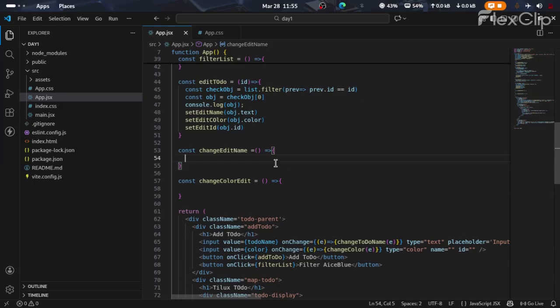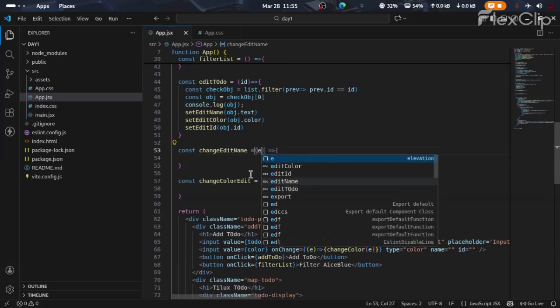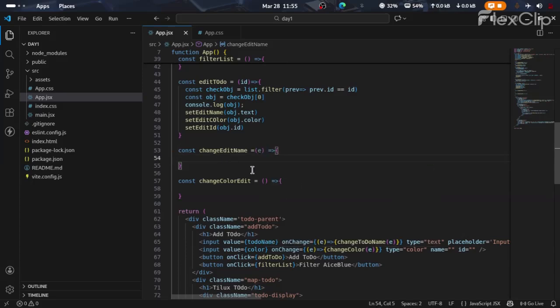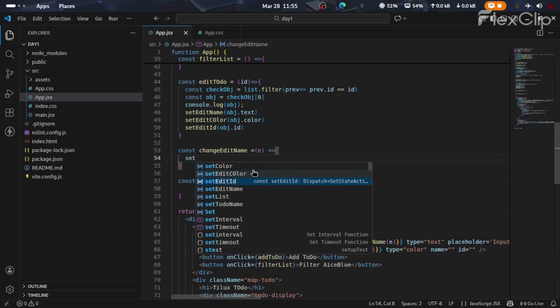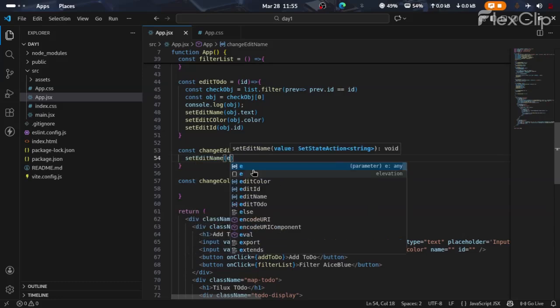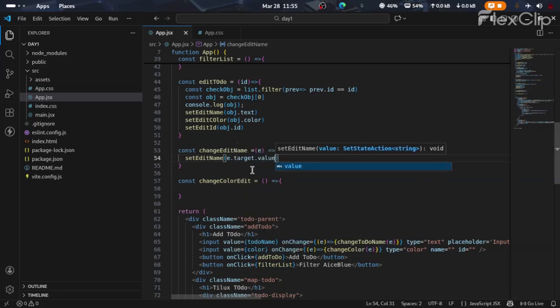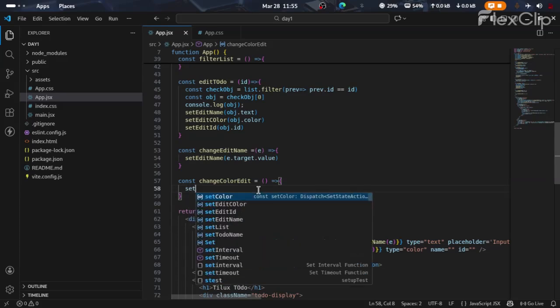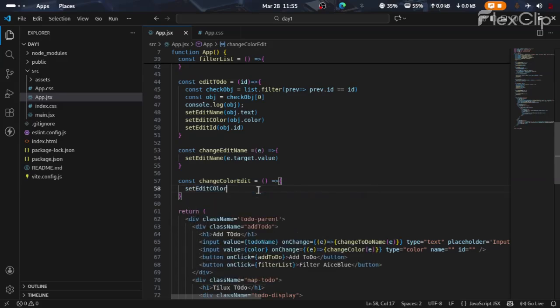So here now I can have the events and do it the same way as before. We can just say set edit name to be event dot target dot value. I can come here also and do set edit color to be event dot target dot value.